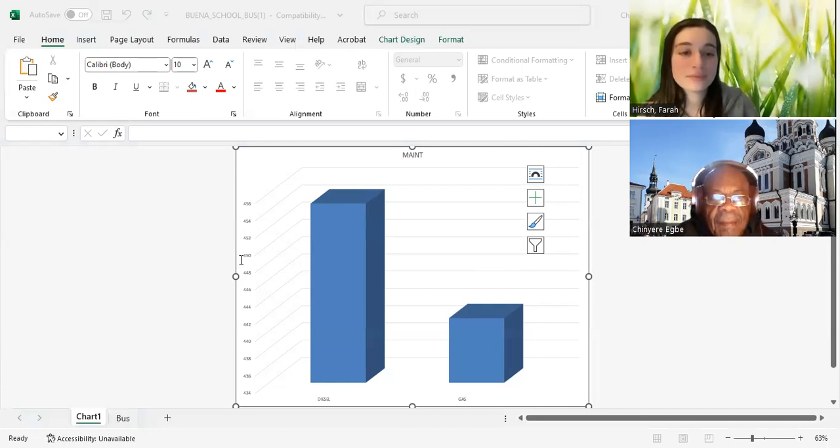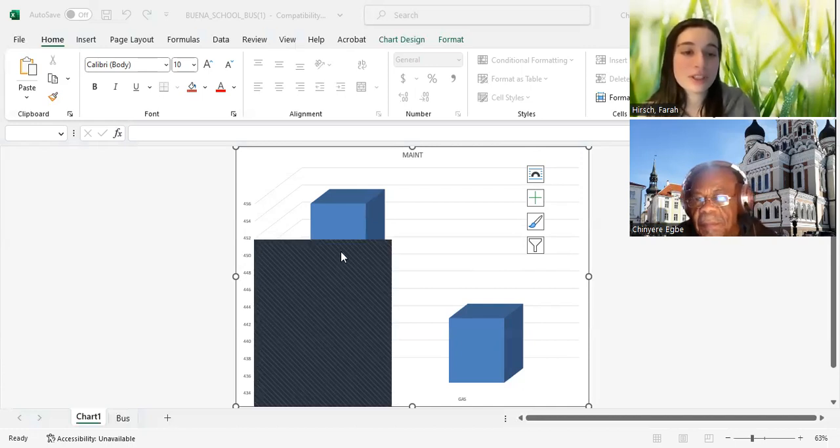Right click. On the left side of your screen, you will see a little paint box.